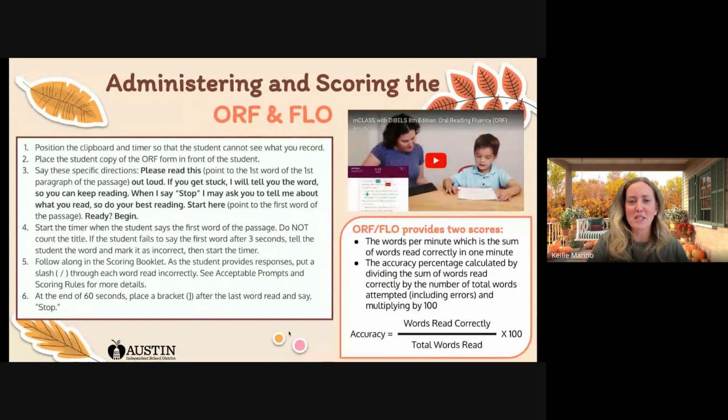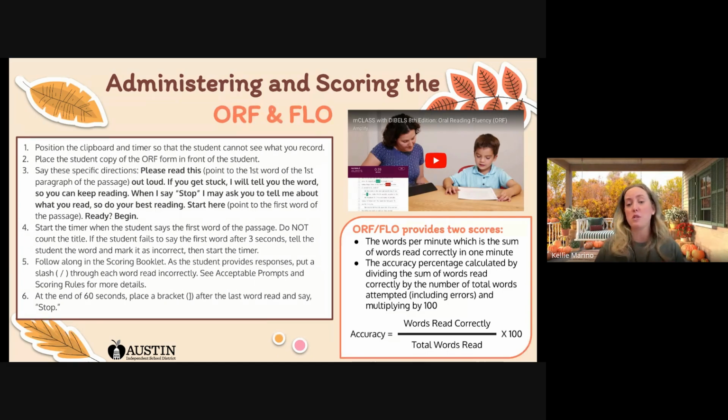That little sound at the end always throws me off because I think it's restarting, but it's just showing the end. So as you saw, the teacher is just sitting one-on-one with the student. She asked him to stop at the end of the minute and just marked the passage by crossing a line. Well, she was using a digital version, but she was just marking out if the student missed the word. So there's no need to have any kind of complicated marking system.